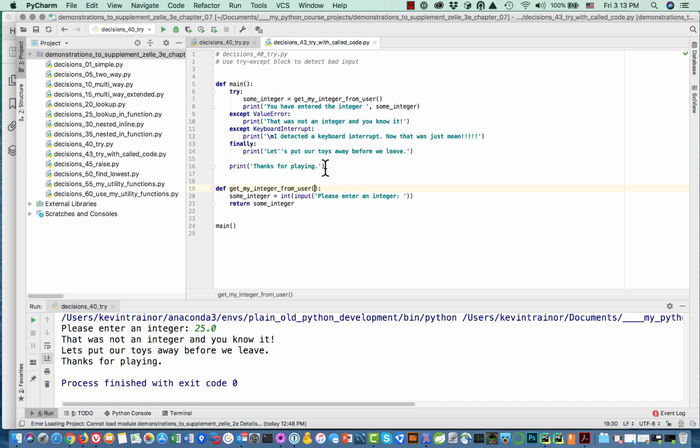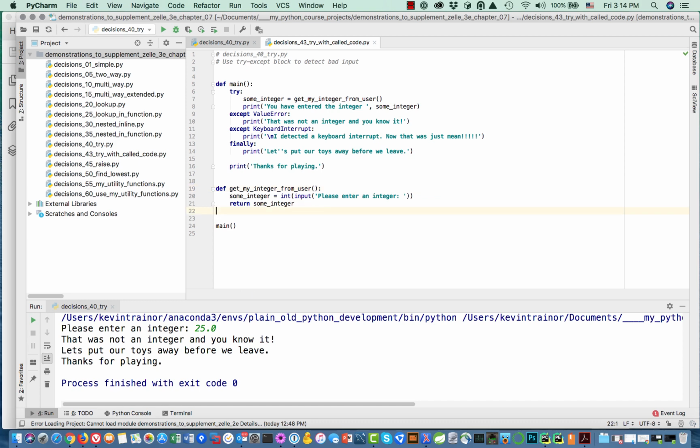But then we're calling this code from inside of a try block, and instead of ending the program, it's going to say, oh, we can handle the problem that happened in get my integer from user. And then it's going to give us the same kind of services that we got when this code was in line.